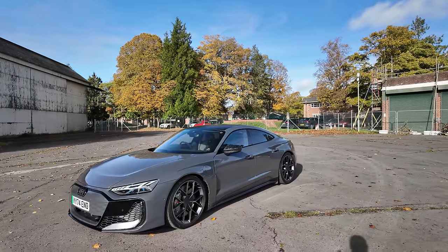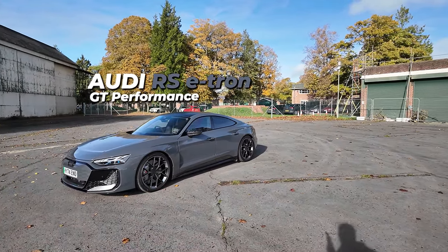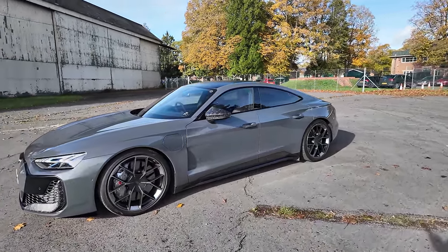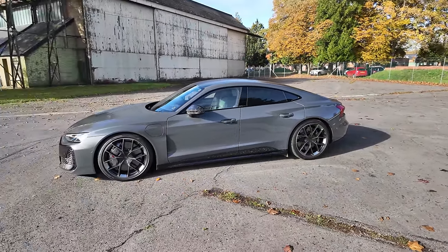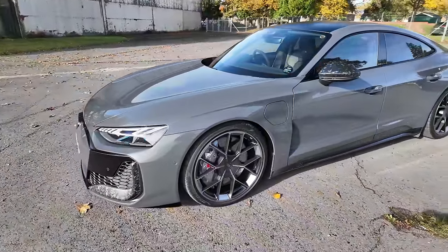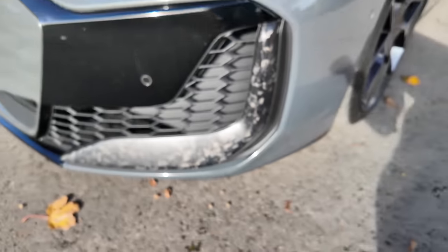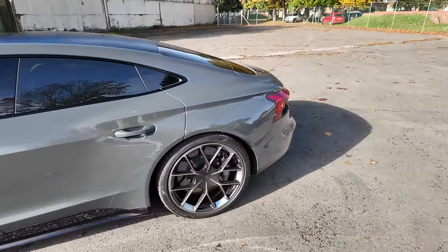I'm in another car — I'm literally banging them out as fast as I can. This is the Audi RS e-tron GT Performance with 900-plus horsepower — Audi's most powerful production vehicle they've ever released. It's got huge ceramic brakes. It's electric, with a 105 kilowatt-hour battery under the car. The design is very Taycan-esque; both cars share the same platform — I believe it's called the J1A platform. Audi have updated this car with forged carbon on the mirrors and elsewhere, and a redefined diffuser at the rear, just to let you know this is the powerful version.